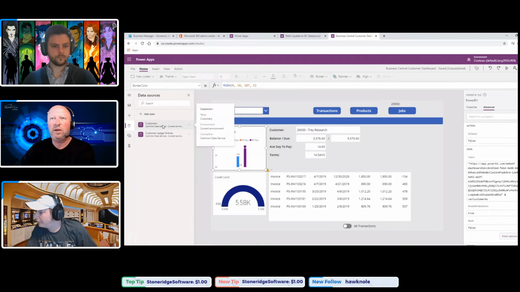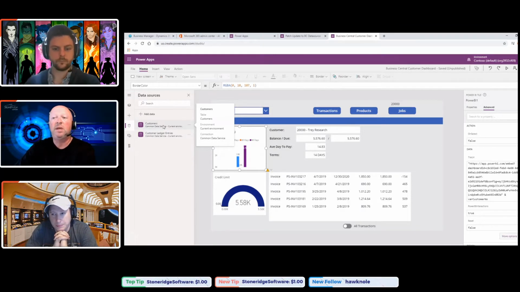So what I wanted to do was use the CDS to generate this report, and I just used the Get Data function. I went to the API from Business Central, and that just automatically created the entity. So it was really simple in terms of getting that core data back into my CDS environment, although I'm using the wrong name here, since this still says CDS. But it's pretty basic.